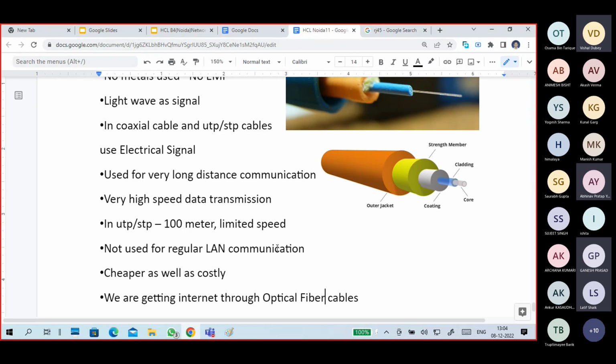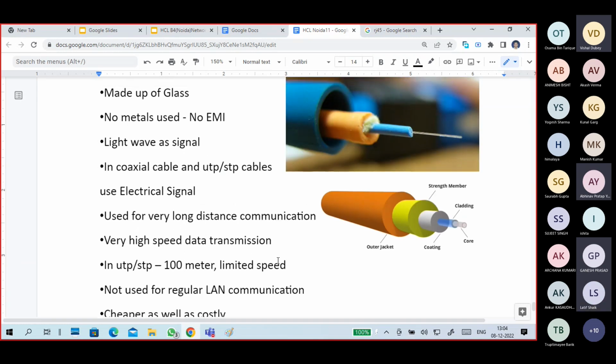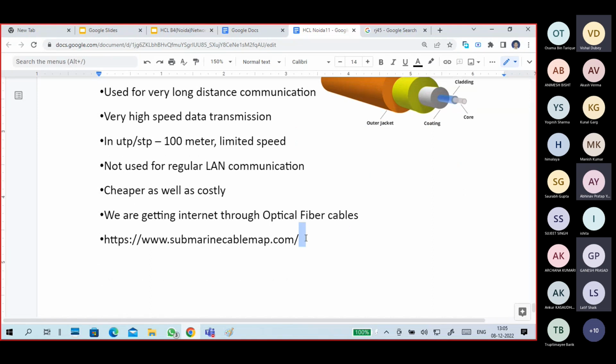We are getting internet up to at least your home or a home junction box using fiber optic cable, because fiber optic cable has high speed data transmission, and not only high speed, the bandwidth is high in fiber optic, 20 Gbps, and there are different modes and other kinds of stuff also.